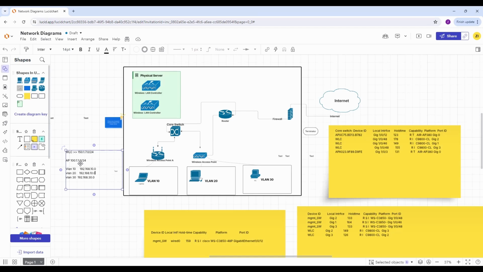We are just practicing what happens when the CAPWAP goes down in central switching and local switching. What is the outcome? That is what we are analyzing in this session. But when we do the basic lab scenarios, we would be using multiple sites. Here we have only one router, one core switch, and an access point, and we have differentiated the clients through the VLANs.